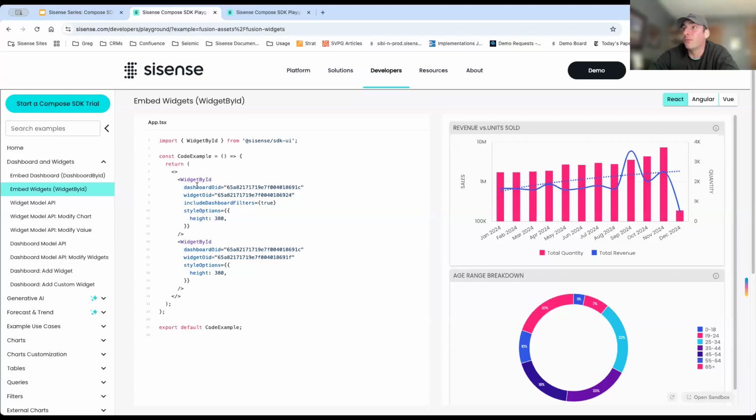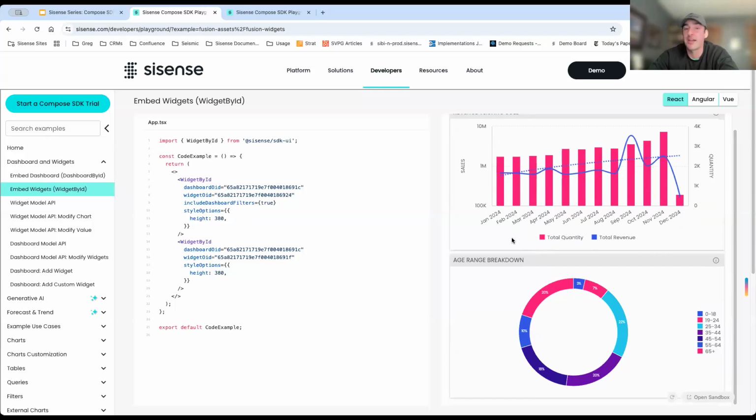You grab the widget ID from the dashboard ID. You have some configuration options here, some style options, but now we are embedding these widgets separately. So you have the control to put them wherever you want, just embed one here, one there, giving you that more granular control and tighter formatting options as well.